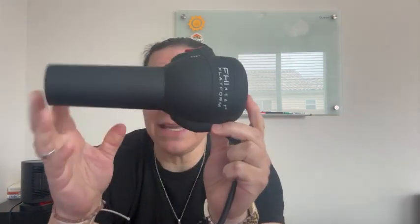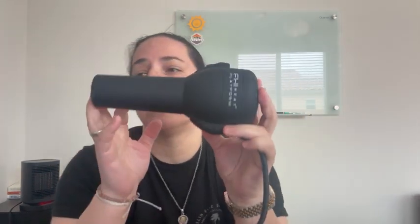First and foremost, you're going to choose your own temperature up here. The first notch is going to be cooling, the second one is going to be low, and the final one is going to be high — as it indicates right there. Three heat settings for even heat distribution is key when you're using something like this.